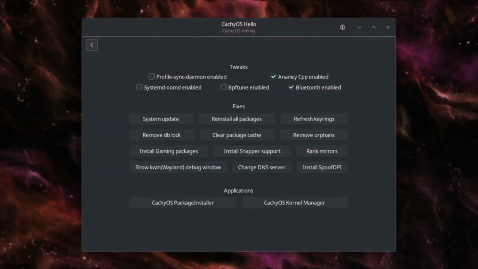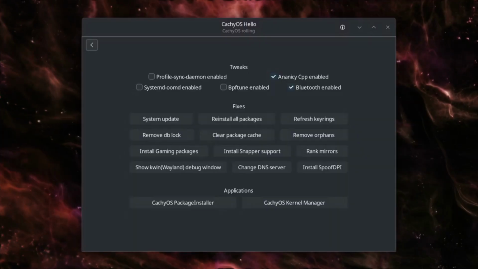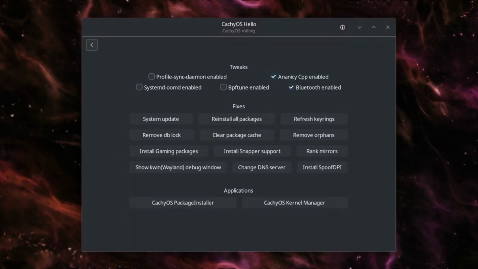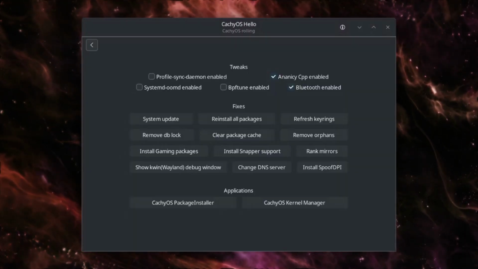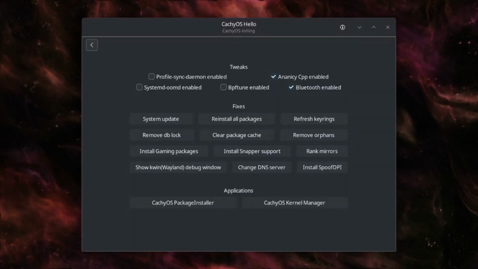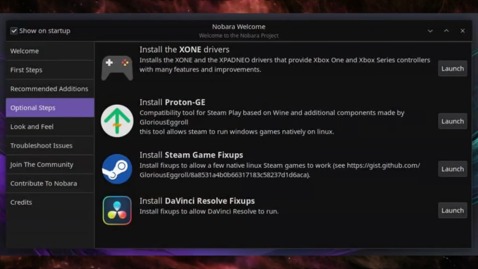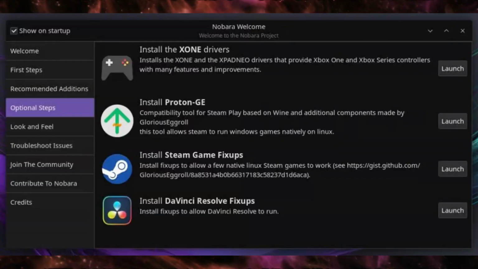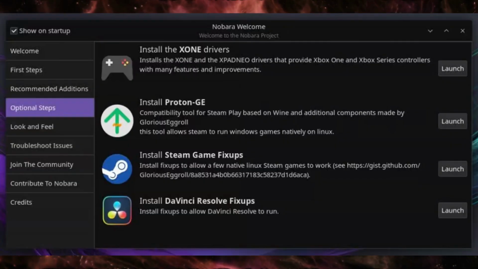KashiOS comes with the Hello setup app, offering one-click install for Steam, Heroic Launcher, Lutris, etc. It's also built for performance with custom kernels and optimized packages for specific CPU architectures. Nobara has all the basics but leans into content creation too, bundling OBS Studio, Blender, and Kdenlive. Plus, it supports Proton GE and proprietary drivers, which is great for both gaming and media work.